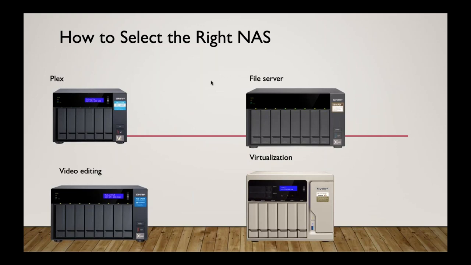For example, we have NAS that are excellent for video editing or like a file server, and some of those same NAS may not be excellent for Plex. And there's plenty of other examples like that where one NAS will be excellent at one thing and not so great at another thing. And so it's worth putting some thought into what's the right hardware and what's the right configuration for your use case, because that way you can get much better performance for your money. So let's get into this.